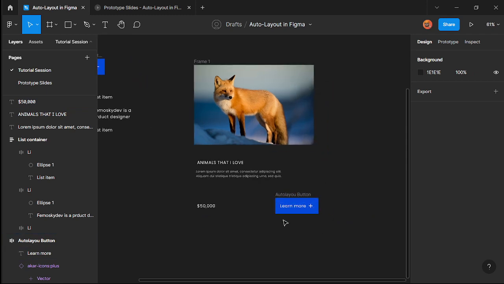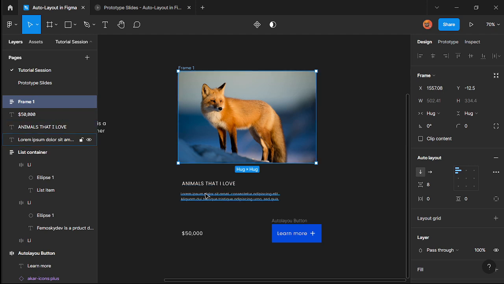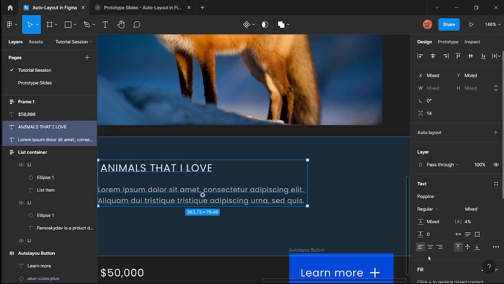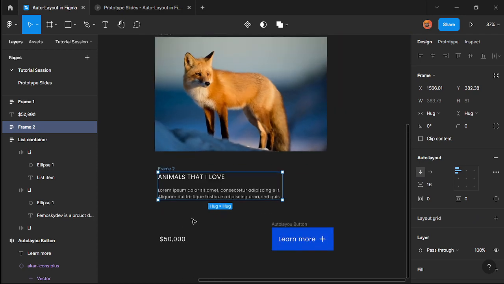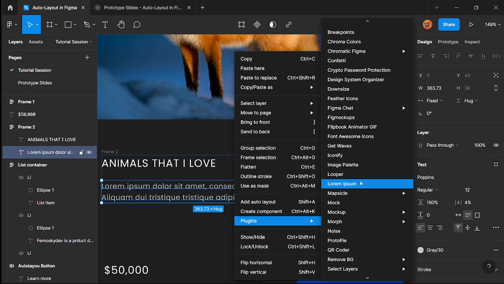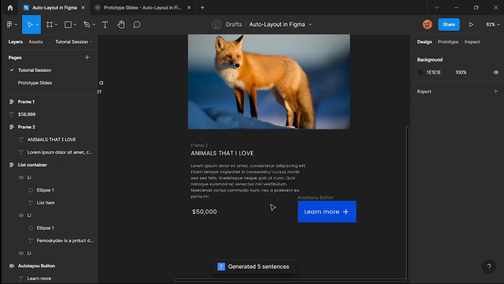The first thing you do, while you are designing in layers, right? Everything starts from foundation. So this is where I'll be starting from. I've added a frame to this guy. The next thing is here, right? These are together. That's the header and the description text are together. Shift A, I've added auto layout to that. Let's say I want the space between each of them to be 16 pixels, and I would want to increase this, so I can still right click, go to my Lorem Ipsum, easily change this. Let's say we want 6 sentences, or 4 or 5. Let's say 5. Generate. So we have that.